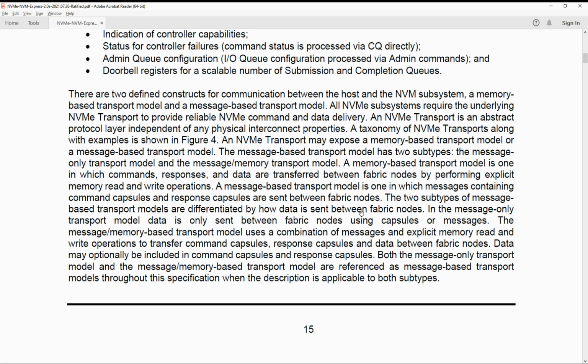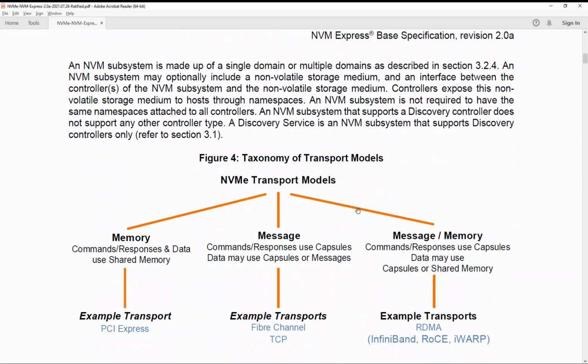An NVMe subsystem is made up of a single domain or multiple domains as described in section 3.2.4. An NVMe subsystem may optionally include a non-volatile storage medium and an interface between the controller of the NVMe subsystem and the non-volatile storage medium.